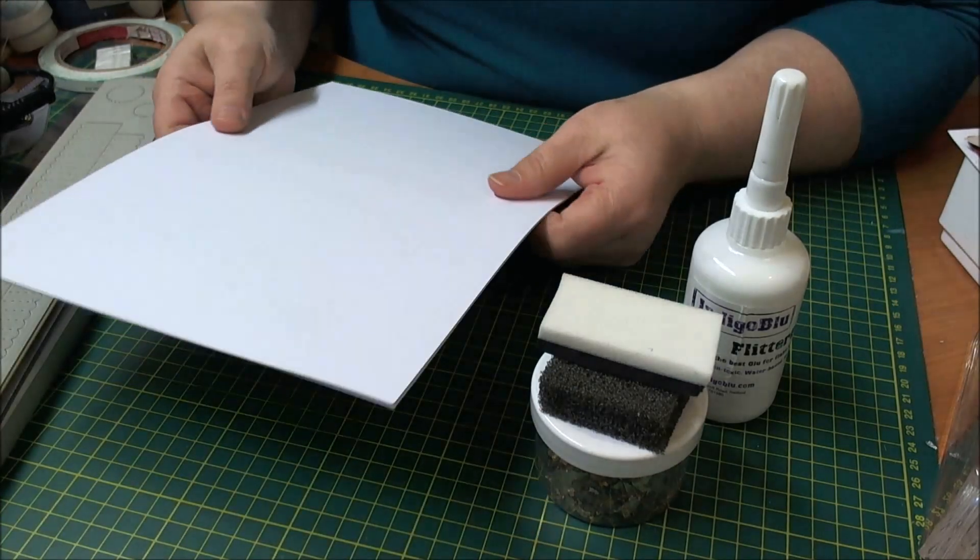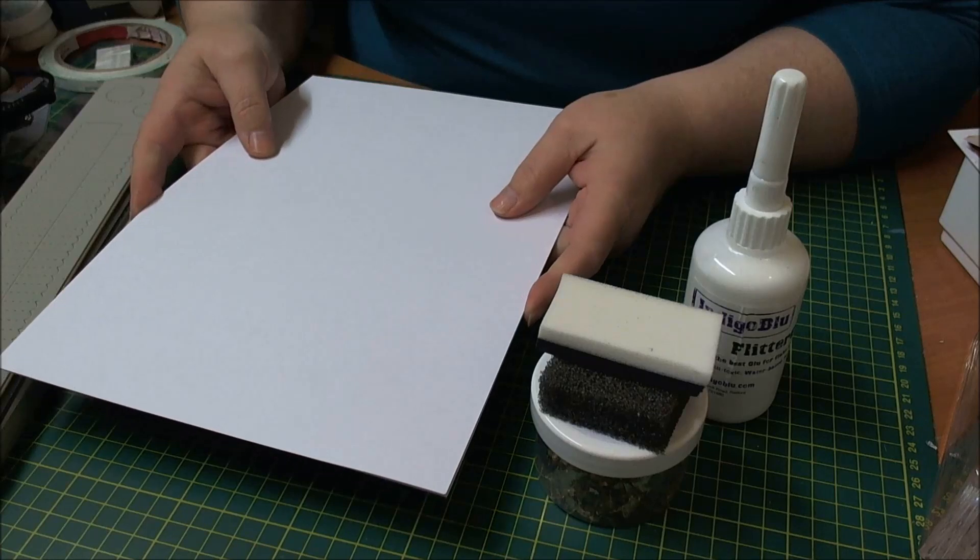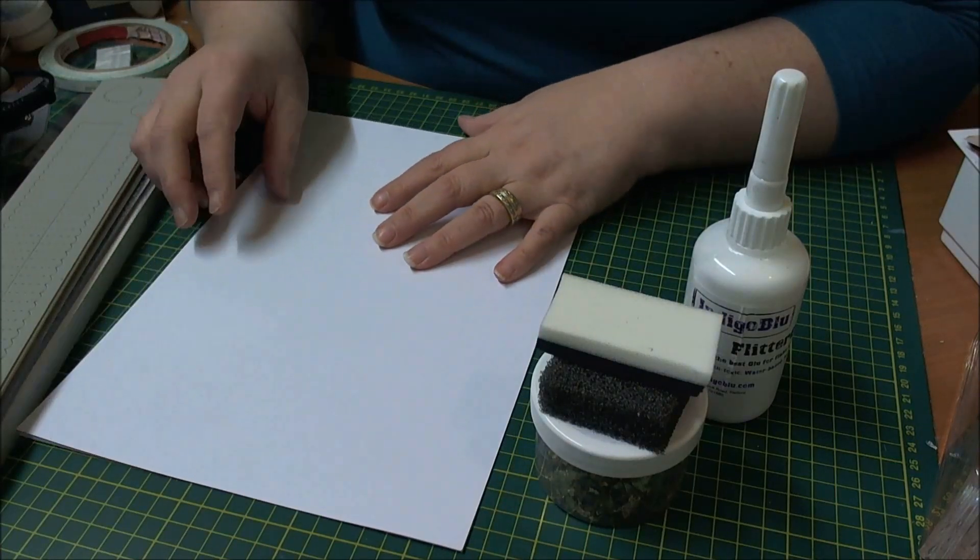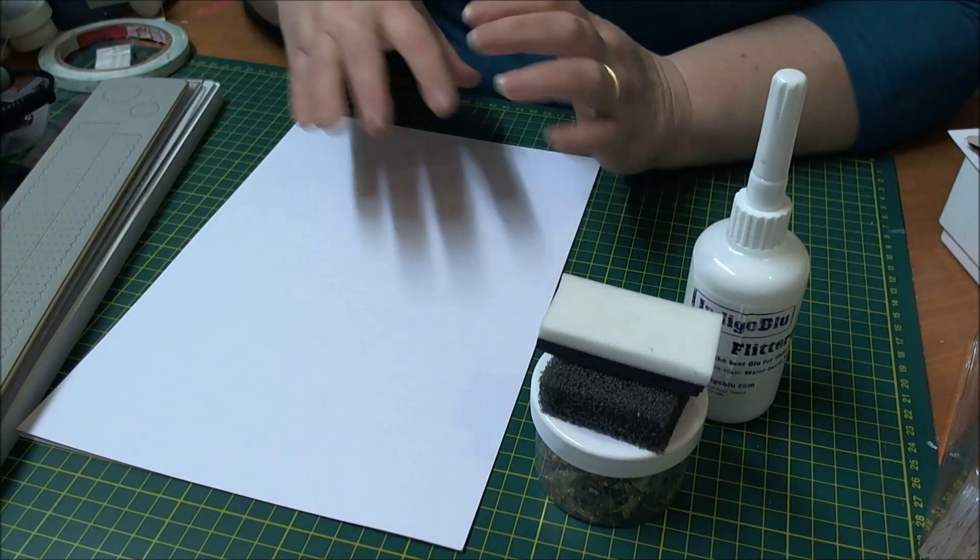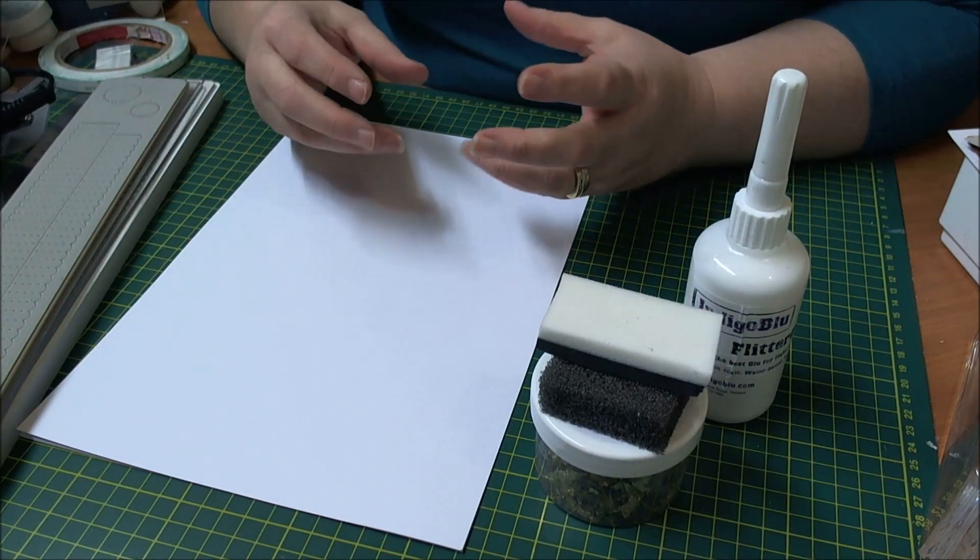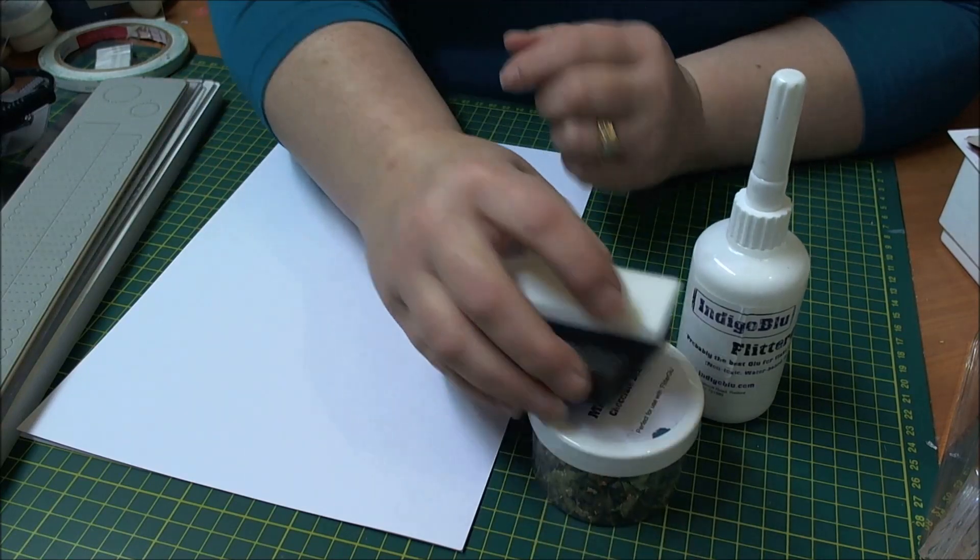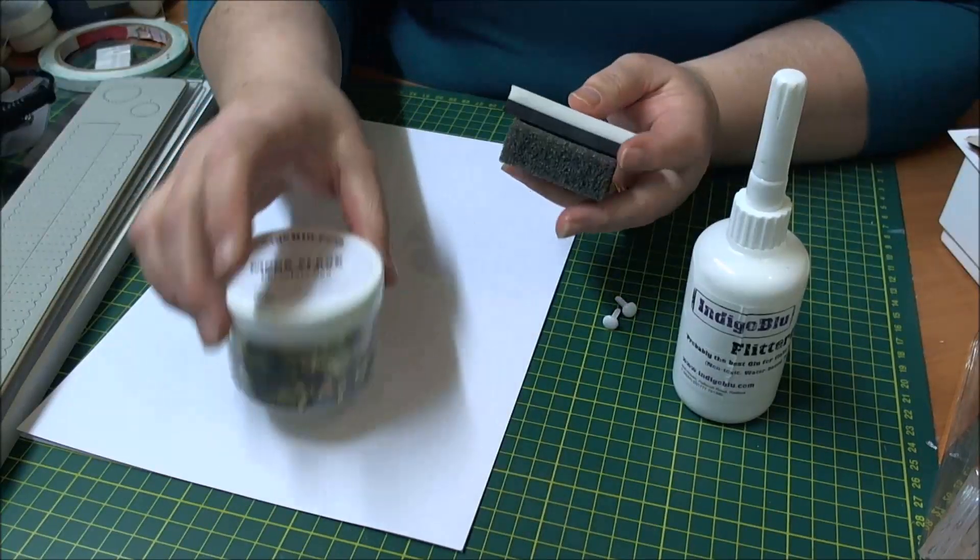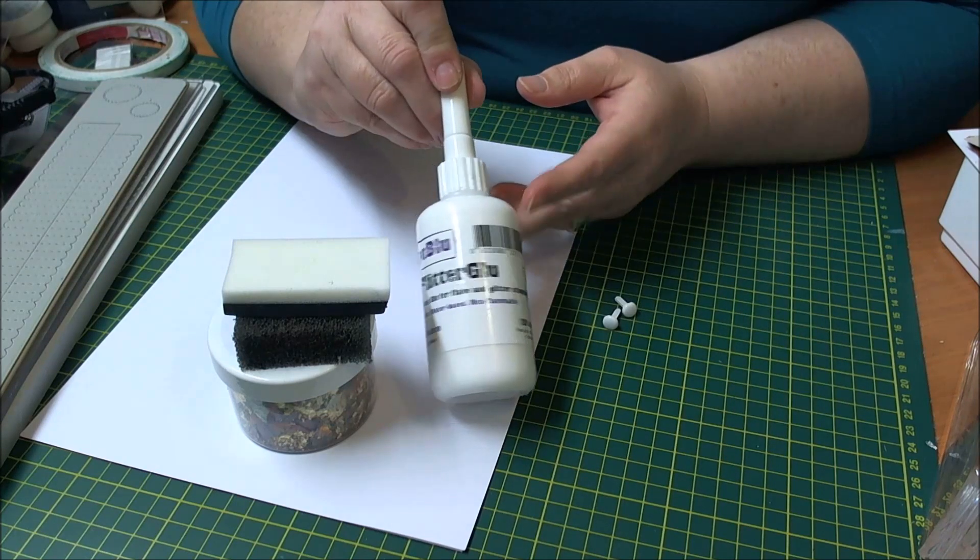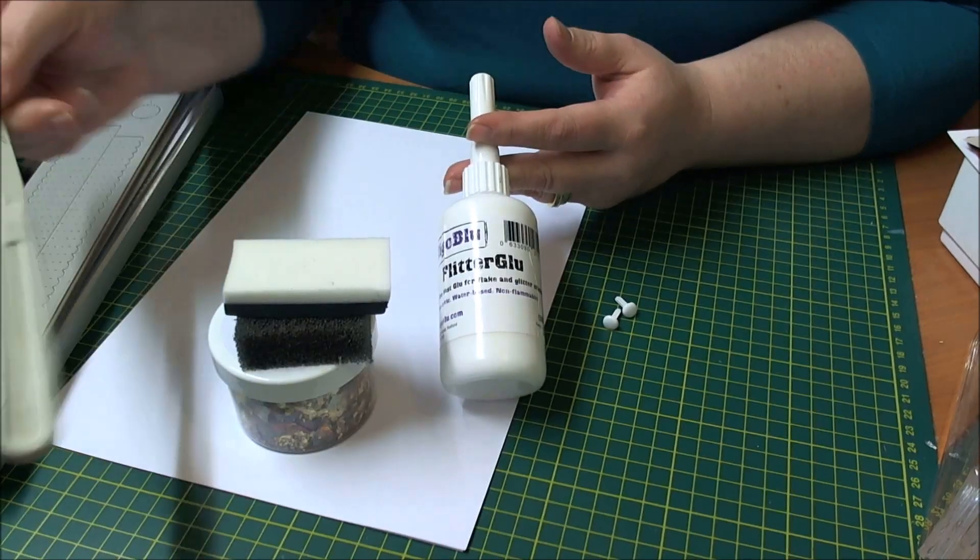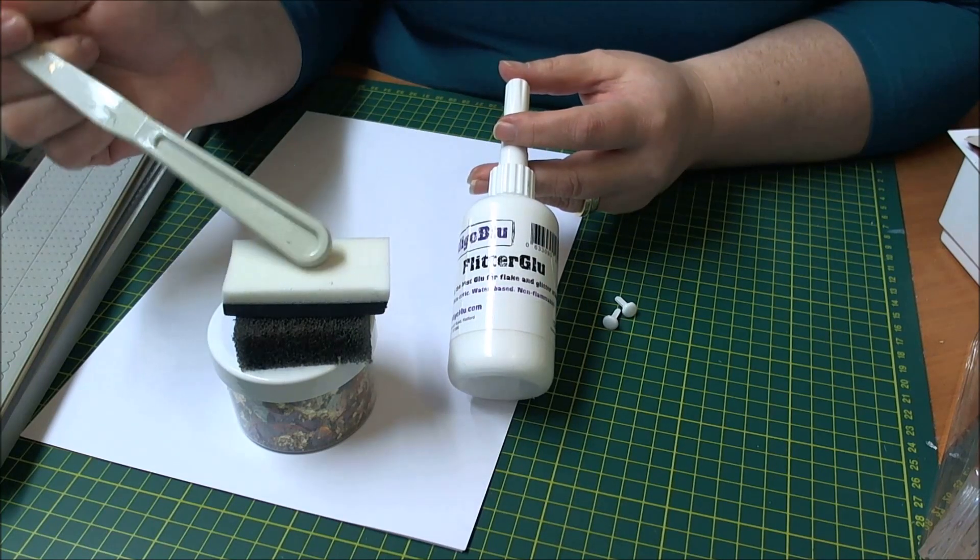I'm using some of the perfect stamping cardstock with my cardstock from Indigo Blue. What I'm going to be doing with this is I'm going to be using the snowflake lace background stamp and I'm going to be stamping onto this to prepare it in advance of making the project. You're also going to need some mega flake, your scoochie foam, your fat foam and of course flitter glue and you're going to need your spatula to get your glitter glue onto your fat foam.